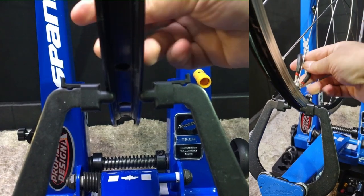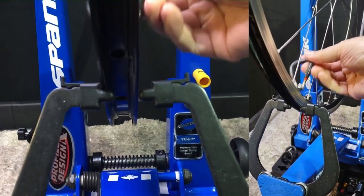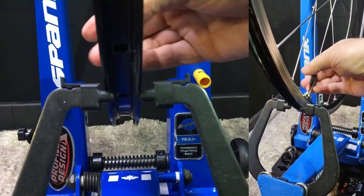Because we have to remember that these are rescue wheels. They're used, and we're just trying to give them a second life. So there's no way that these are going to be perfect, but we can get them as close as possible.